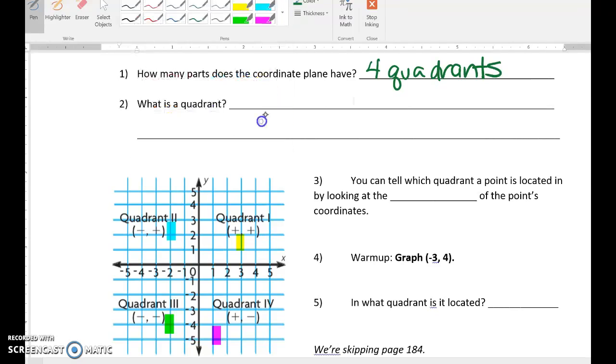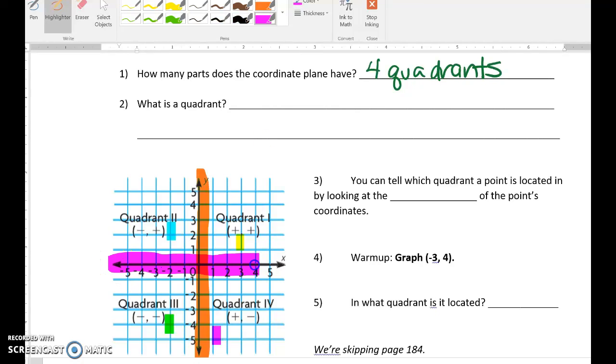We could also take a look at the axes. This is the y-axis. It runs between quadrants, right? Well, let's take a look at another axis. This is the x-axis. It runs between quadrants. And most importantly, that's the origin, right? So there's really technically 7 unique places on the coordinate plane where we can put things. But today we're going to be focusing on the quadrants. We'll see the x-axis, the y-axis, and the origin a teeny bit, but our main focus is the 4 quadrants.